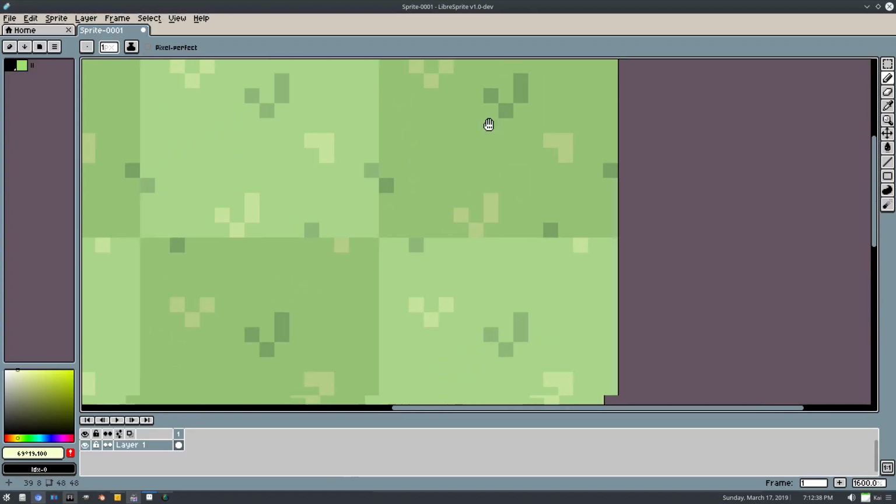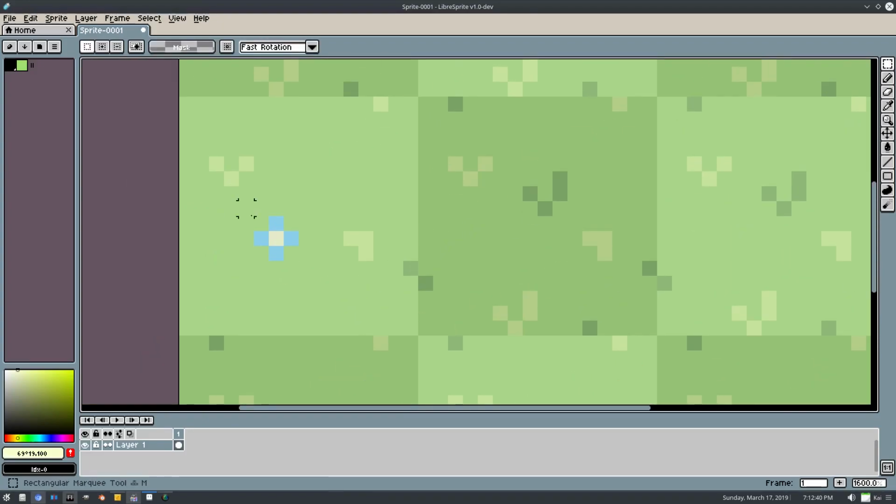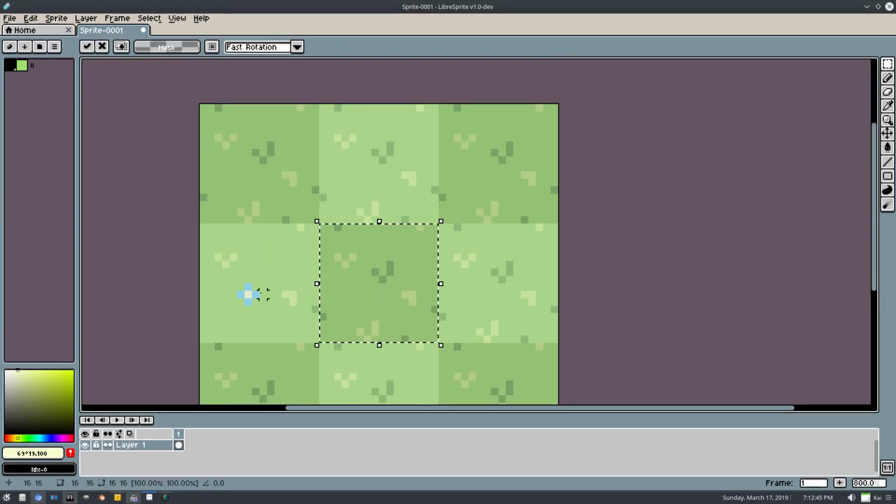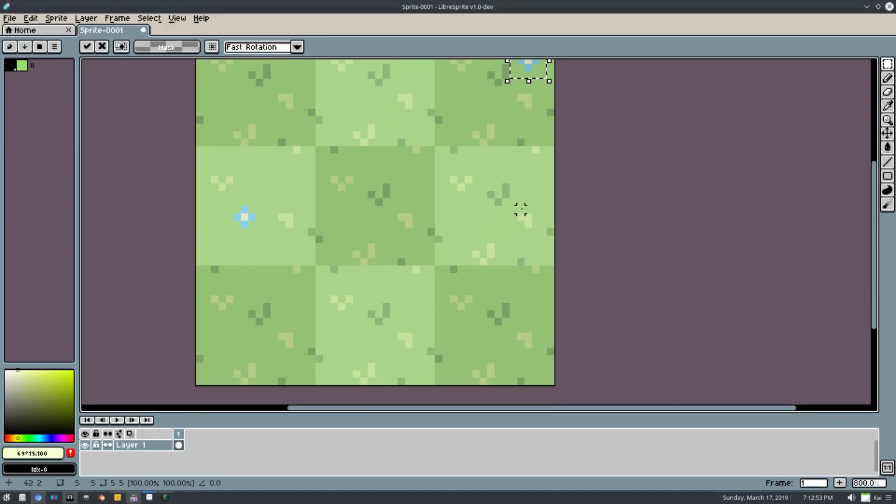And then maybe we'll add another one of these over here. So we'll hit M to grab the select box there, Control C first. We have to copy it. So we'll grab that, Control C, Control V, and then we'll just move it over here, and we'll put that right there. So now we have a little bit of variation over there. And then we'll hit Control V, move one maybe right here.